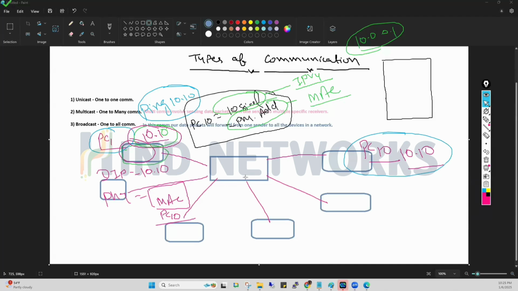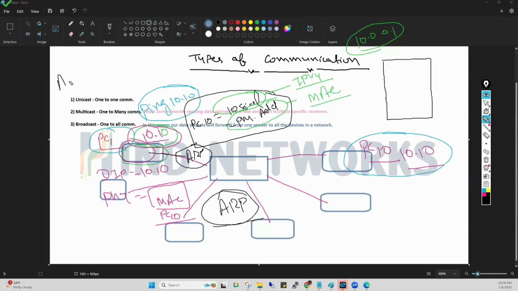Getting my point, everyone? Now, without knowing the physical address of PC number 10, PC number 1 is not able to ping. So in this case, PC number 1 must know the physical address of PC number 10. There is a process called ARP. I will tell you later in a very detailed way. PC number 1 will generate the ARP.